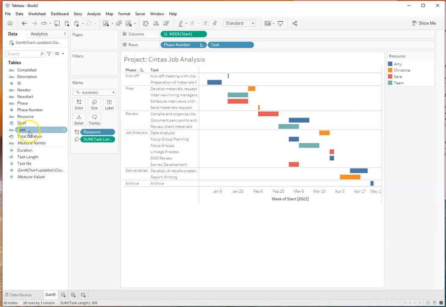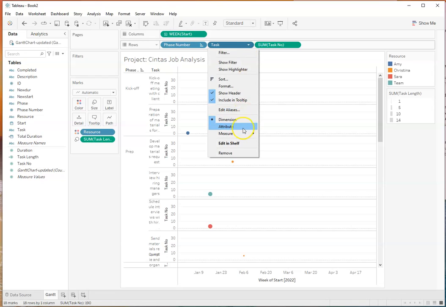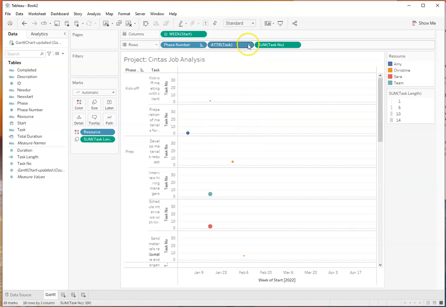My alternative is to use, I have a task number here. But it does not help. It's not helping me.